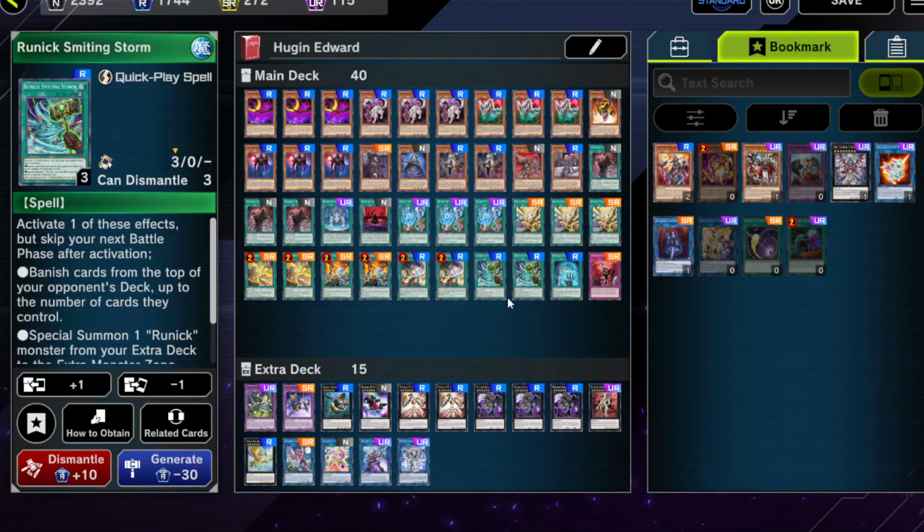Smiting Storm, yeah, you can fit the ratios like you want with Dispelling and Smiting Storm. I felt like Smiting Storm was more useful because you can actually choose how many cards you want to banish, so you can vary if you have another Runick card that you want to use. If your opponent doesn't have that many cards in deck anymore to banish, then you can make sure they have exactly the amount and then knock them down a bit. It's not just all cards on the field, you can actually basically decide, which is quite nice because it says up to, so something that some people might not have noticed.